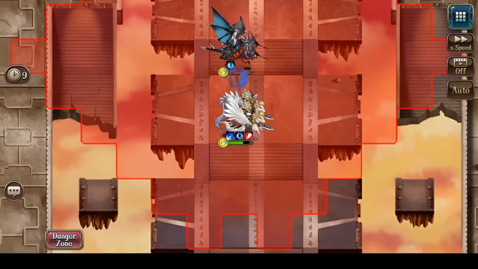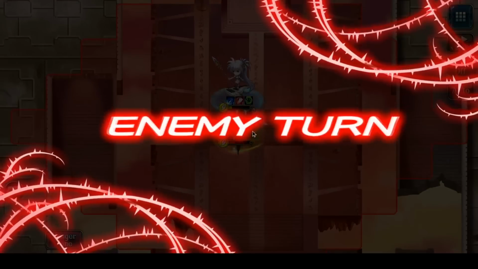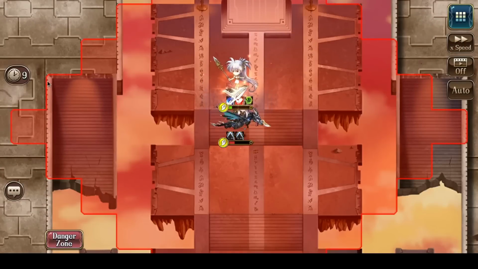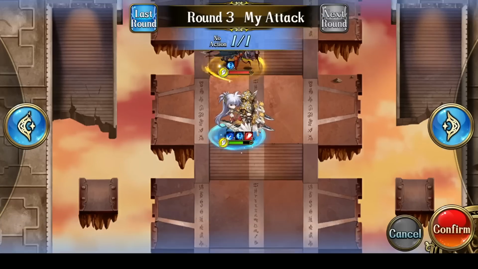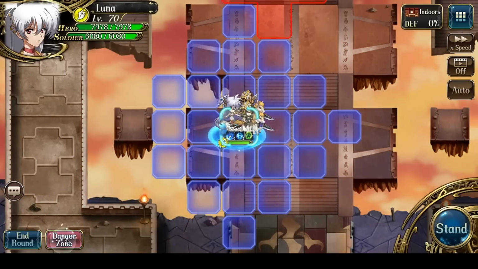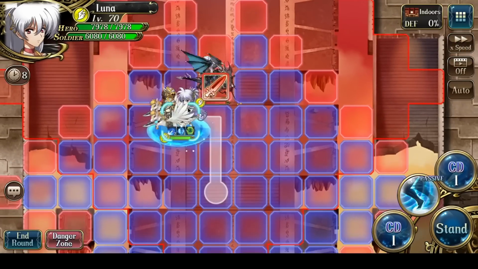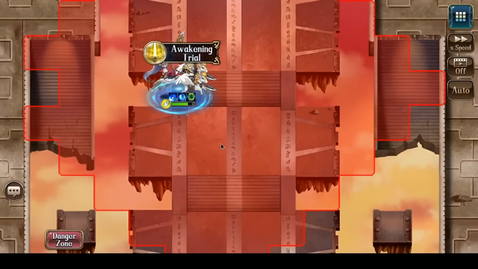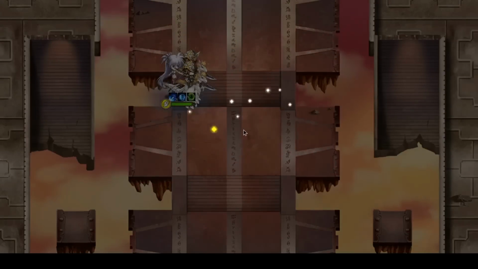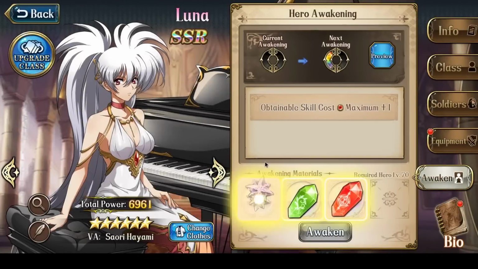Oops. That was a mistake. I moved into Altemuller's AoE attack range. Oh, that might actually get me killed. It does, I think. Oops. So I'm gonna have to load a turn back where I don't place myself in the AoE range. So let's place myself here instead. And that way Luna can one-shot Altemuller. And that will be the first awakening.